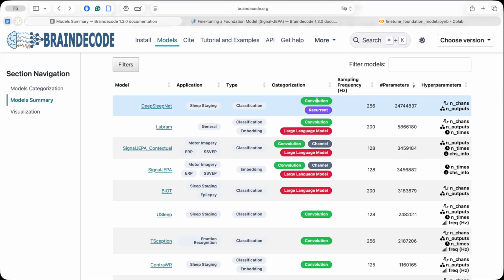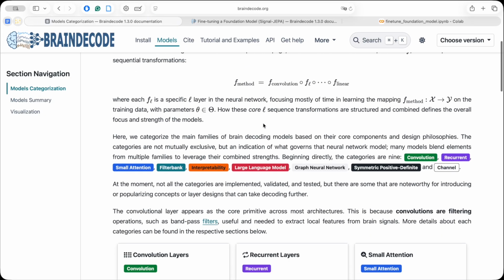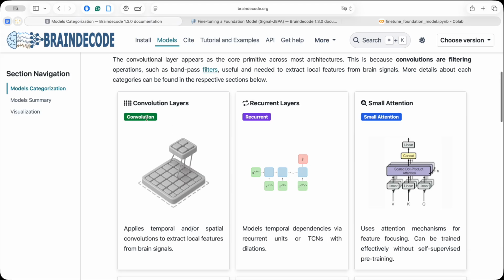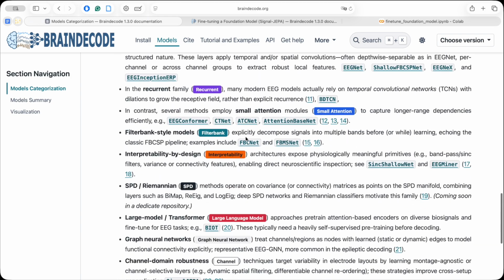And you see that you also have a categorization for all the models. So, for example, this model, you have a convolution and large language model and channel. And then if you look at the model categorization tab, you have a bit more details, like a basic introduction for every type of layers that you can find in the model.